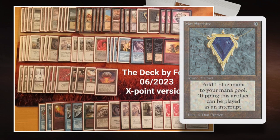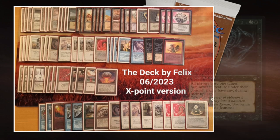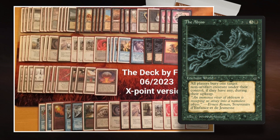So it's kind of nice to see this list, because it's a project that I was thinking about lately, to make a revised version of the deck because I just like to play revised only, and that would probably have a lot of similarities with this list. But there's, of course, a card that revised doesn't have, unfortunately, as a reprint, and that card is The Abyss. And I think The Abyss is really strong in this one because he's playing without any creatures anyway.